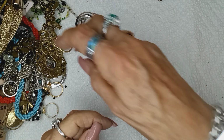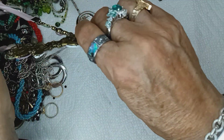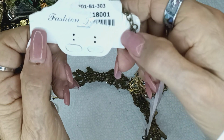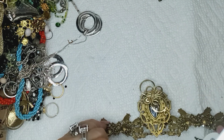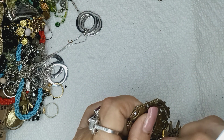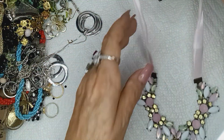Okay. We have a lot of necklaces, y'all. There's another one. Look at this. Wow. Oh, it's on a card, too. What kind of card is it? Fashion jewelry. I don't think this belongs here. No, it's an earring. Get off. Thank you.